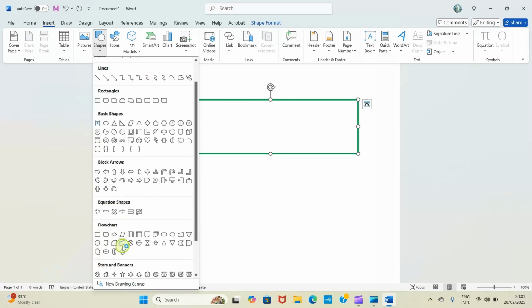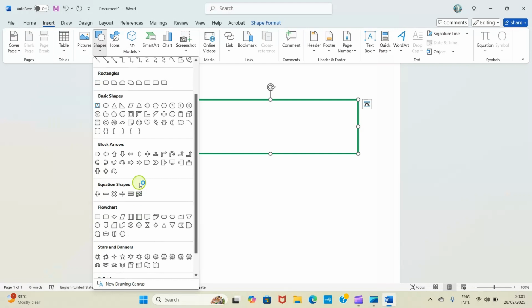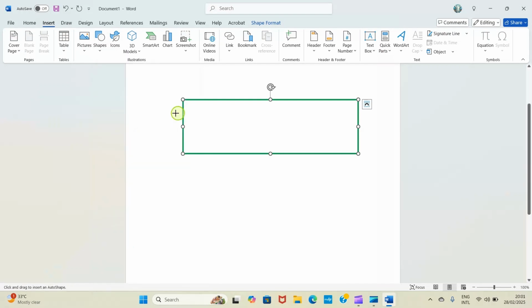All right, or if you want some other bigger types of shapes, you can go with any of these. There are a lot of shapes here that you can work with. Once you take your mouse to one, you will see the name. Okay, let's say I want to insert a cylinder here. So I'll click on cylinder, then I'll take my cursor here, press and hold the left button of my mouse, and then I will drag.